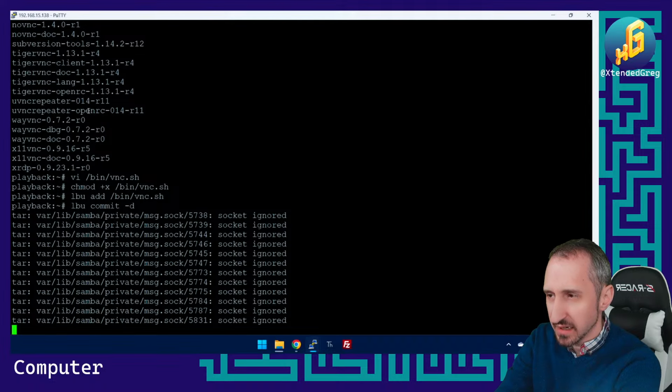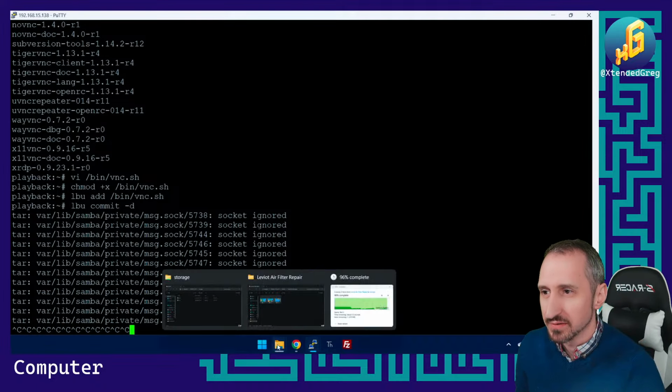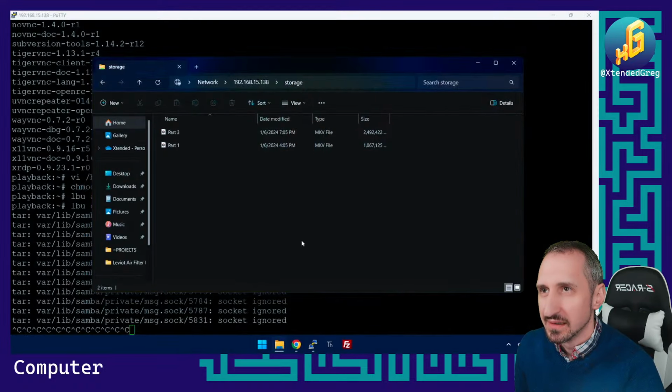It is still saving right now, but notice how it came up with those message.sock files again. It's supposed to be ignoring that entire thing, so let's make sure that that directory is actually excluded and not just the contents, because it looks like it added whatever was new. And also we should make sure that the storage volume is also excluding appropriately, because it looks like it is not. Because we did successfully copy over everything, but I'm afraid that it's trying to copy everything over otherwise.